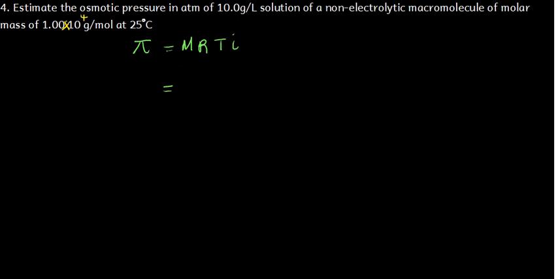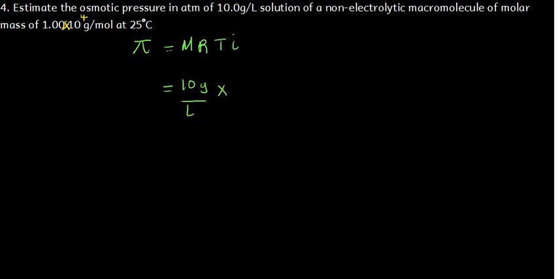So what we'll just do is we're going to get this value and put it here. We're talking of 10 grams per liter, and we are going to multiply this by, firstly, the molar mass of the macromolecule. They've given us the molar mass there. So if we simply multiply the molar mass and the density, what do we get? Let's see what happens if we multiply by the molar mass. Now I'm not going to really multiply by the molar mass, but by the reciprocal of the molar mass. I want to see these units cancelling out because I need to see only atm at the end.